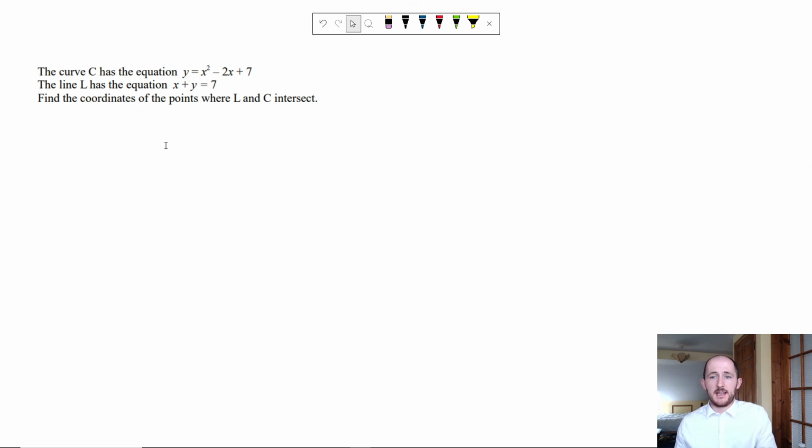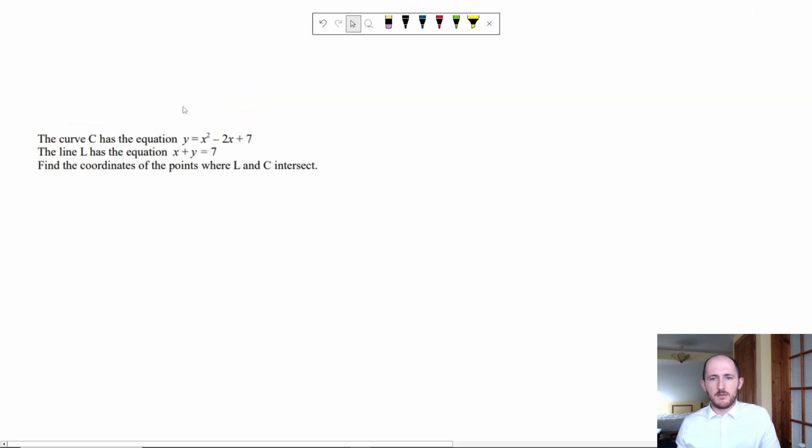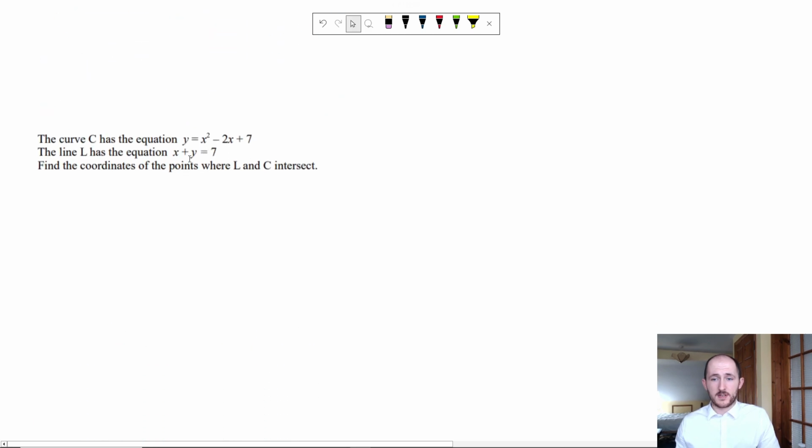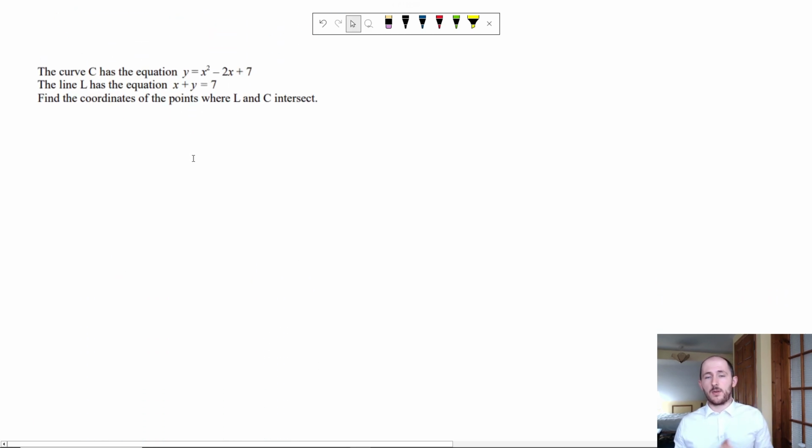Now, for this question here, there isn't much different. The only difference I wanted to point out is that in this case, it was rearranged for us. In this case, it's not. So what I would like you to do, if you have a pen and paper handy, is to pause it quickly and have a go at this question yourself. Again, I keep talking about this active learning. Watching a video, you're going to get like 20% of the information. Maths is very much practical.